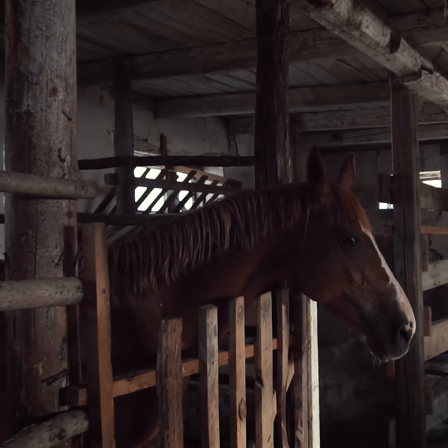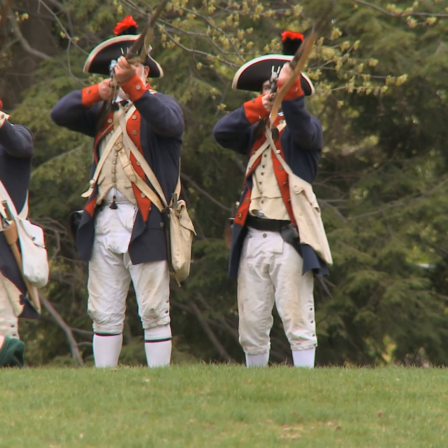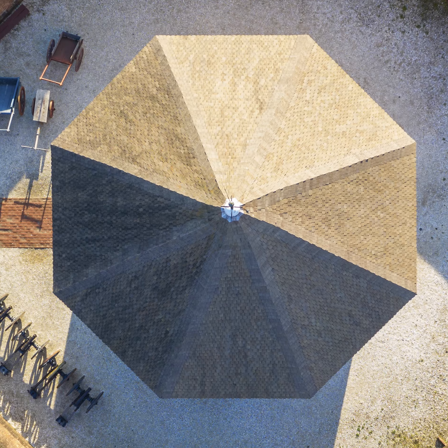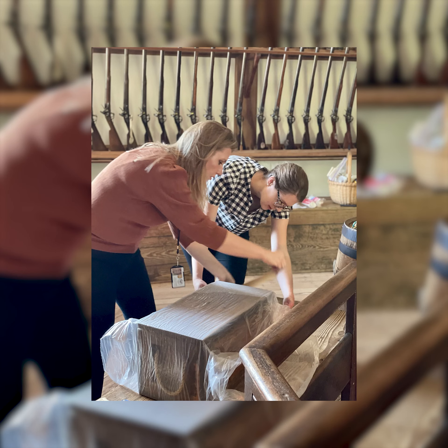The building goes on to live a number of different lives. Once that use is no longer necessary, it becomes a market house. It's used as a stable. It's used as a church over time. Yet after all that time and after surviving nearby battles during the Revolutionary and Civil Wars, several sales and even a fire, the Powder Magazine still stands and is just starting to share its history with the team at the Colonial Williamsburg Foundation.